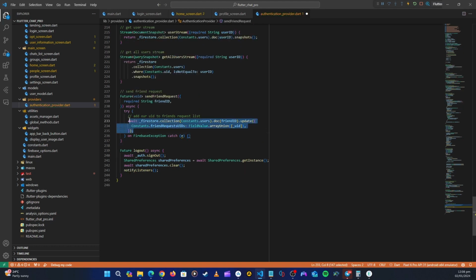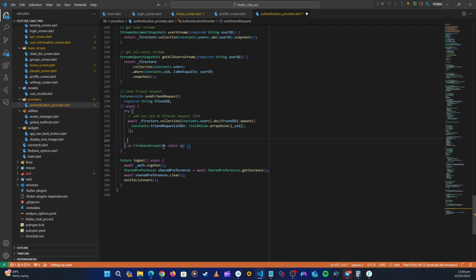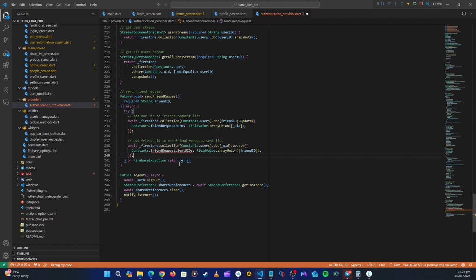So after this happens, we also add these users. We get his UID and add it to our send friend request. Okay, just like what Copilot is saying, add friend UID to our friend request sent. Okay, so let's do that. Now it's doing the correct. So here we didn't name it as this, we name it I think as send friend request UID, and then we are going to add their UID, and then that's it.